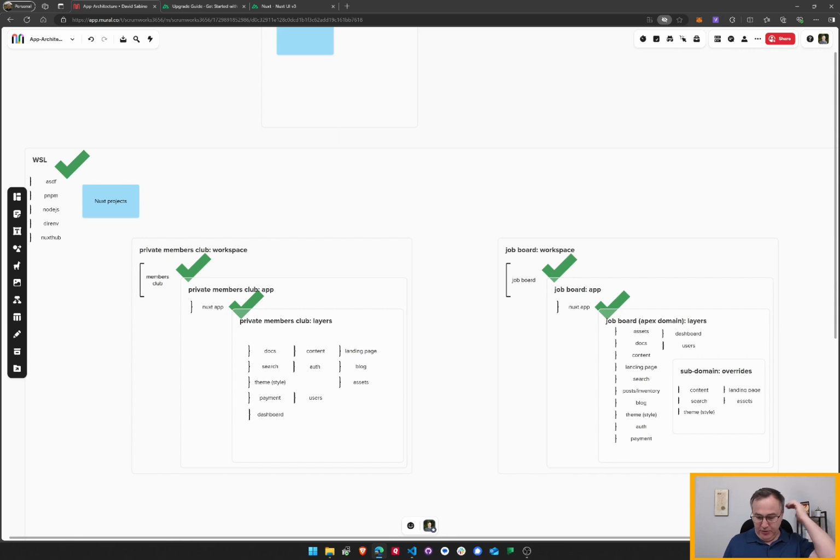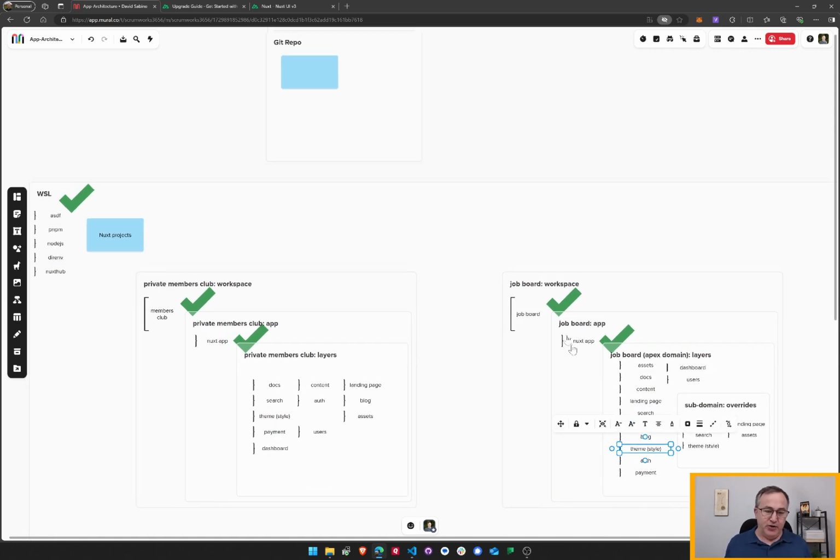There's a simple feature of both the job board workspace and the private members club workspace. That is the theme style. Both of these have a style. I think what I'll do is use my-nuxt-ui, which embeds Tailwind, and maybe I'll use Nuxt UI Pro, I don't know. But if I can produce a Nuxt app, I'll call it my-nuxt-ui, and that build will include Nuxt UI and Tailwind and export those.